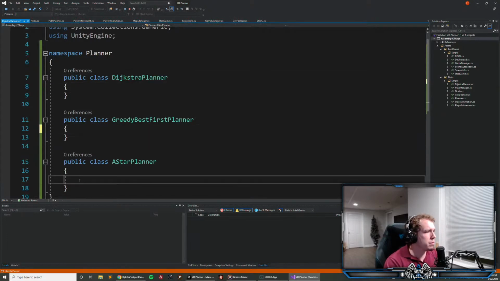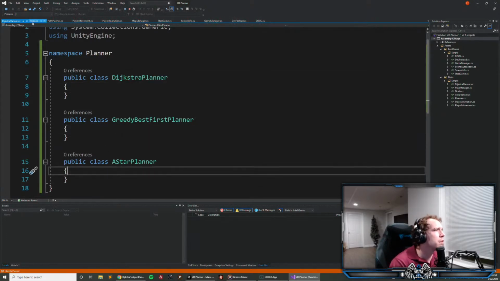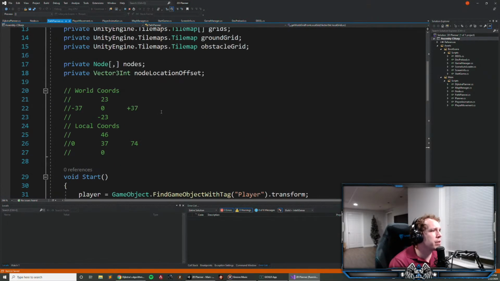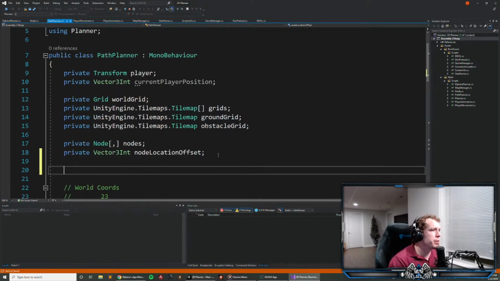So path planner will basically initialize the planners.